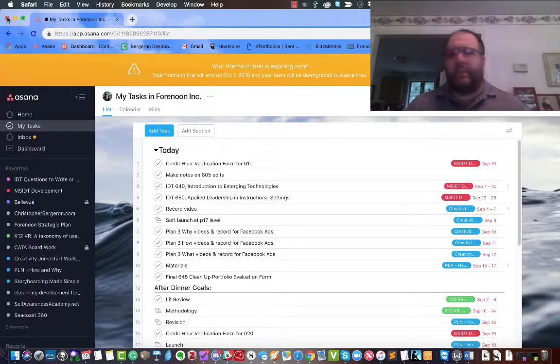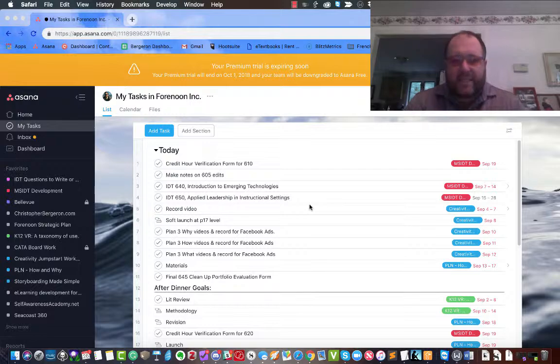But I'm not going to renew it because I found that I didn't use any of the things that were listed except for one feature. And I'll show you that in a minute. Well, 2 features, but I really don't think either of them are worth the money per month. So here's the main view in Asana.